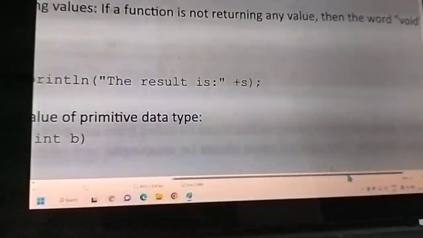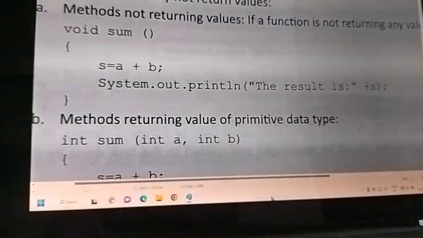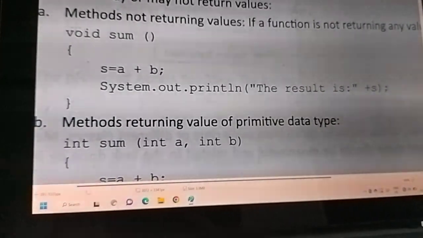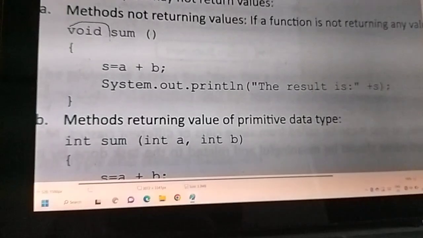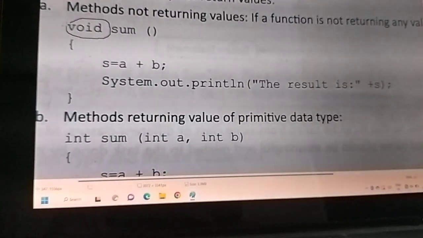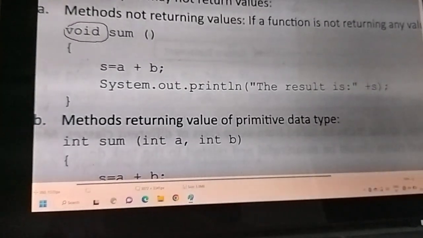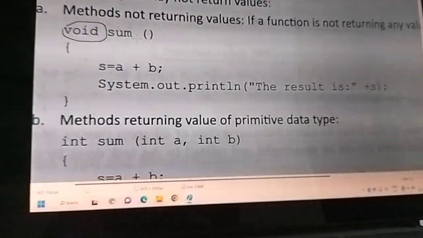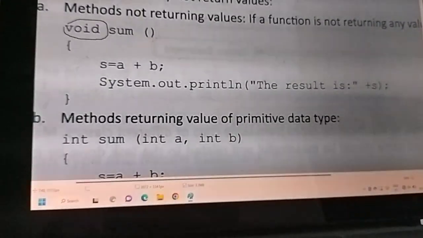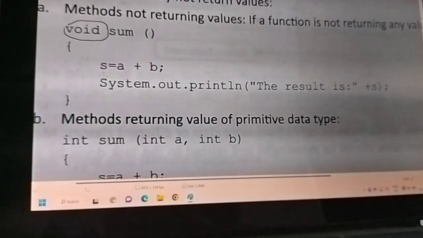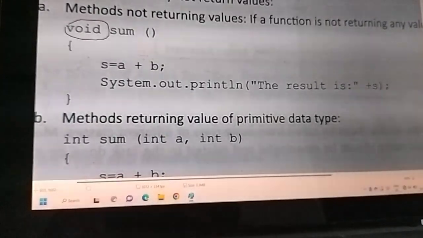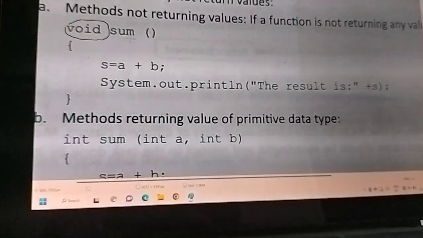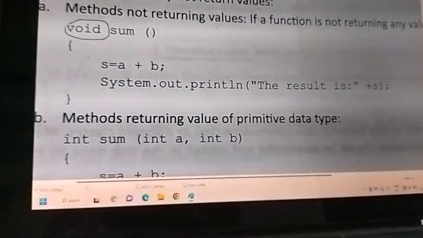So void sum is a method, without parameters, and in the main body s equals a plus b, then the result will be s. It means the method will not return any value.